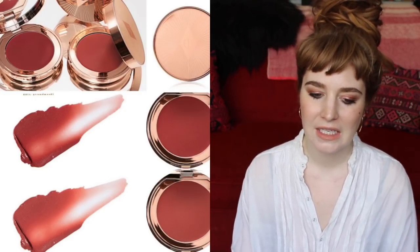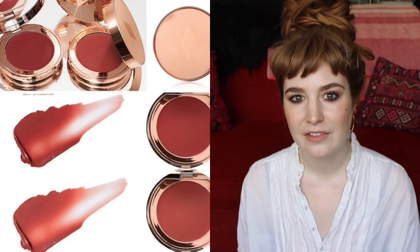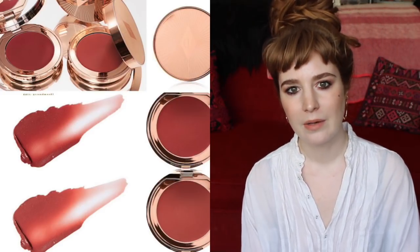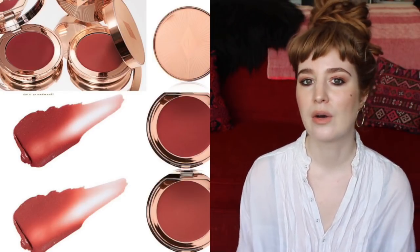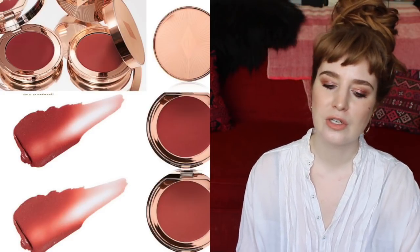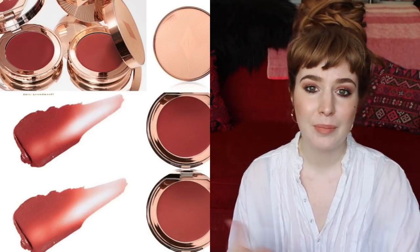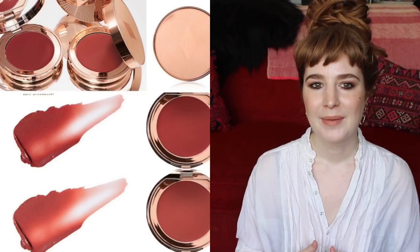I'm just looking at it and thinking like, in a different year, at another time of life, if I were under different circumstances, then maybe I would buy one. And that kind of includes like, if it were normal times and I was physically going shopping and I went with my friend to the mall next weekend and we went to Nordstrom's and I swatched these and really liked one and looked really beautiful and I still had budget for the month, then I might buy one. Like I could totally see that happening. It's just not that time of life right now. And I don't really see myself just buying this.